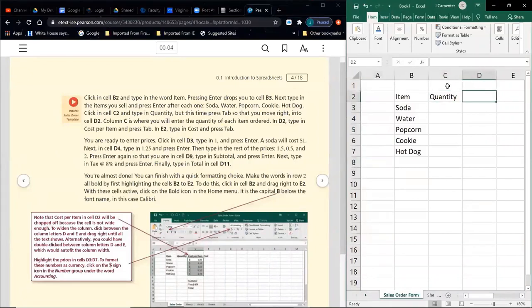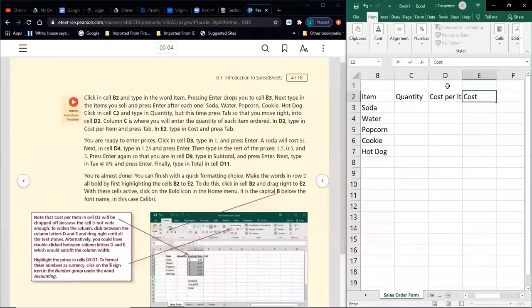All right, so we're on quantity, we hit tab to go right. Then they say to type in cost per item. Then they say to go right and type in cost. So we were here in the textbook. That's how far we've made it. Now, if you look very carefully, and again, I can't zoom in, unfortunately, so hopefully you can at least see that, look where it says cost per item right here. You can actually see all of the cost per item. Look on what I have, though, it says cost per it. So how do I make it display? Before I typed cost, it says cost per item, but then there's this blank space because it's kind of overrunning into the next cell. It's not actually in the cell, it's just visually displayed over it.